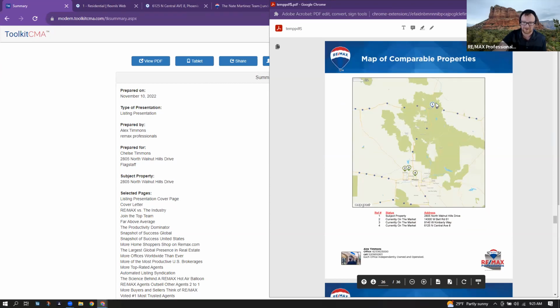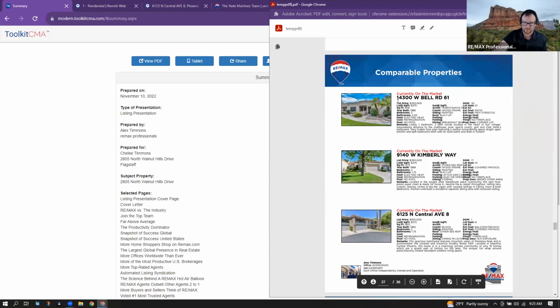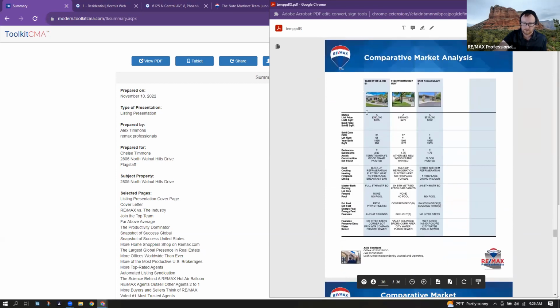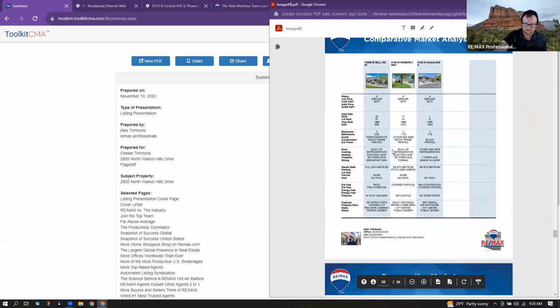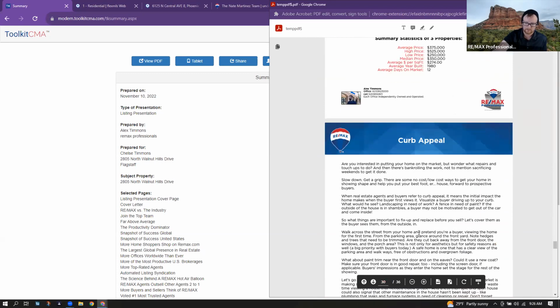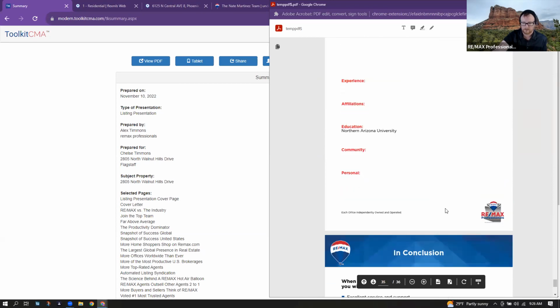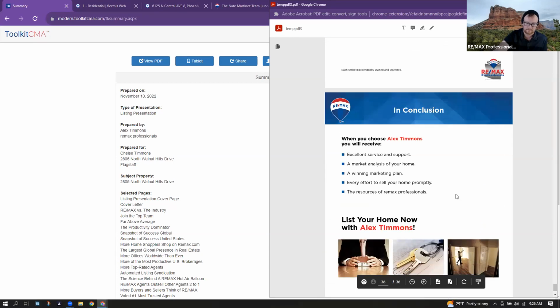So there's the map of the one that I actually put in for her, of where she lives. And then I actually put the 3 properties that we were looking at. And it's pulled the 3, as well as all the MLS data. I can look at it as a bit more of a graph area. Got average and low prices, average days on market and year built. And then some tips. And then it works its way down to the bottom. And again, if I would have filled any of this out, it would have showed.